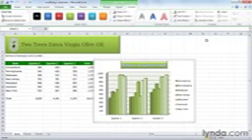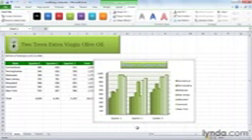Now let's do one more thing here. Let's take a look at the numbers. If you notice here, New Jersey is the 4th bar, and if you just roll your mouse over the 4th bar here, you can see there's New Jersey in the 1st quarter, New Jersey here, much higher number in the 2nd quarter, and New Jersey back down to a smaller number in the 3rd quarter. Well, we don't know why that's happening, but you might assume that in the 2nd quarter, that New Jersey number is an outlier, so you might want to highlight it a little bit more than just having it green with all of the other bars.